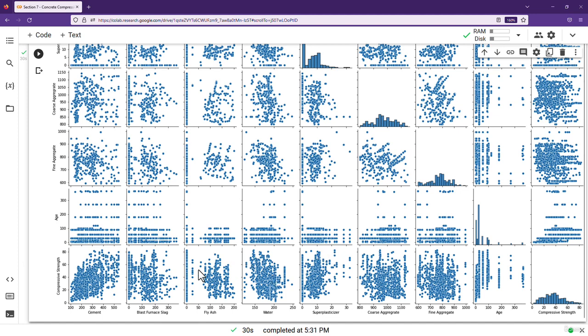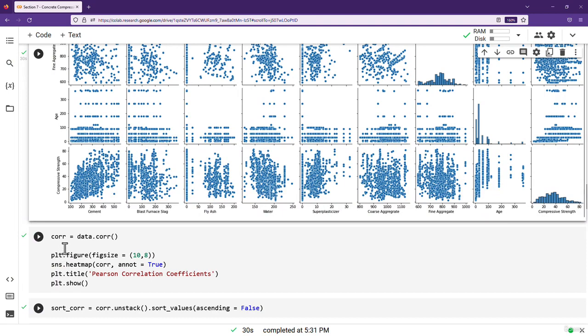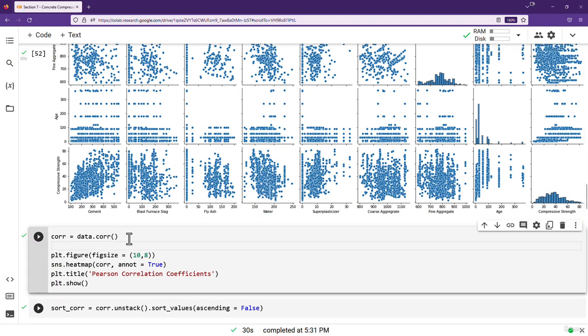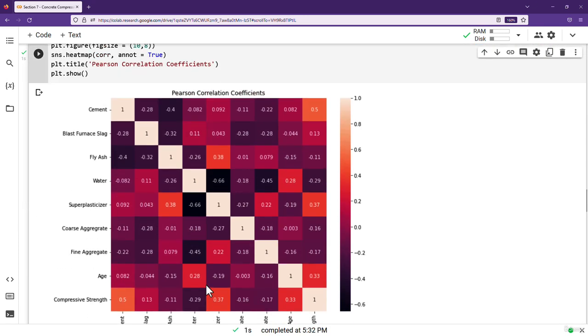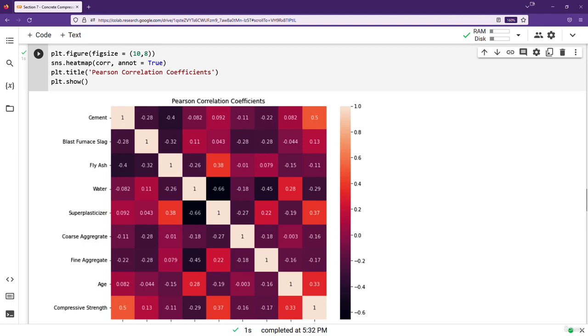We can actually go ahead and validate it right now. Let's find those correlations in a numerical manner by calling the correlation function on my data frame, and I'm creating a heat map. Once I execute this, it is going to display a heat map with the Pearson correlation coefficients. As we can observe on this data, let's list down some points.